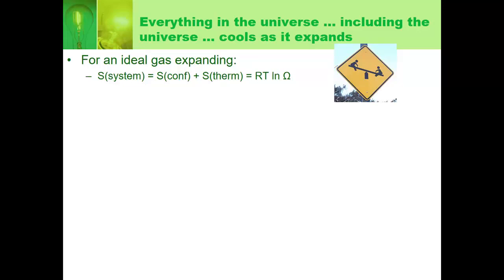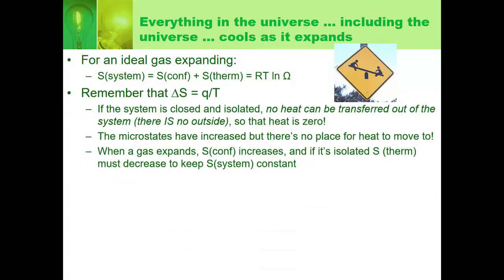And this answers our question. Everything cools as it expands, because anything, even marbles in a box, even an ideal gas, the entropy of the system, if it can be expressed as configurational and thermal entropy, equals RT times the natural log of the number of microstates that we had.